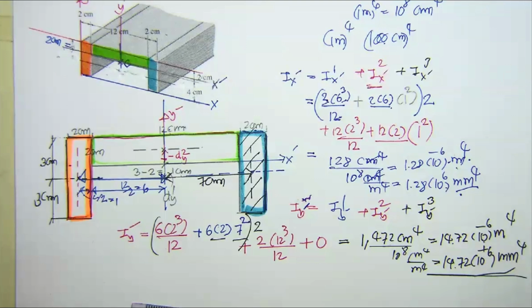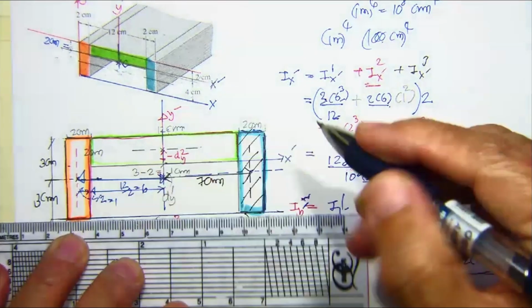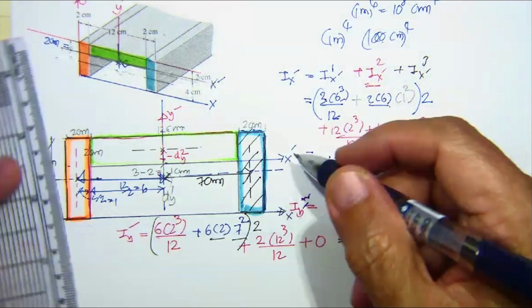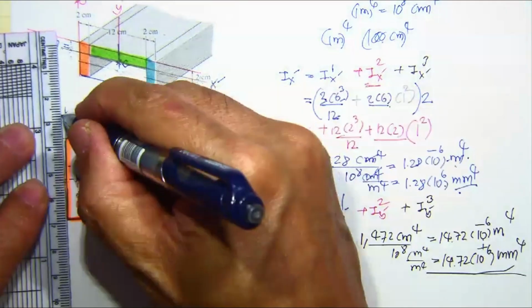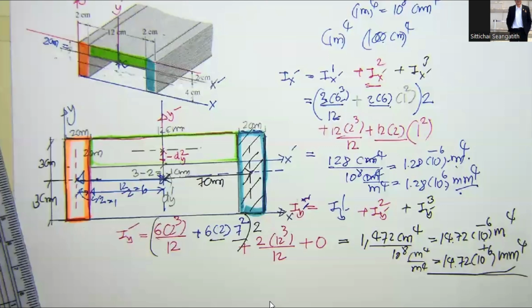How about x and y? We still have 2 more. This is going to be the axis for x and this one for y. Wow. If you are going to do it, you have to draw another picture. Believe me, it's better. Let me take about 10 more minutes. Let me stop this one first. Okay, come back.